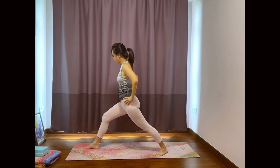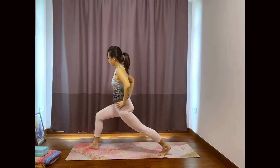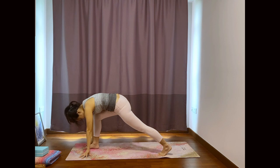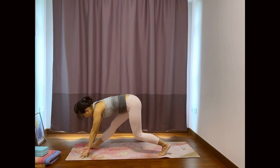Then from there, we bend the front knee, but shift the weight to the front leg as your back toes tuck the ground and your back heel lifts. Shift your body weight forward, hands to ground. Bend your back knee and front leg straighten, modified pyramid pose. Hands are framing the front foot.